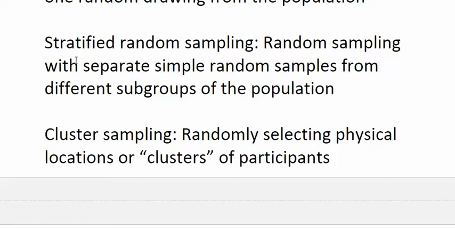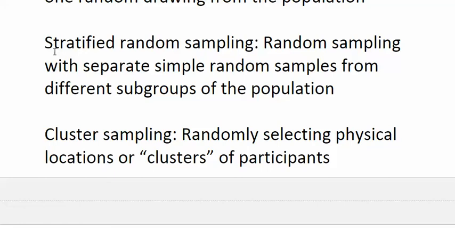Students tend to have difficulty in understanding the difference between stratified random and cluster. So you have to remember, in stratified random sampling, you're randomly selecting individuals. It just happens to be that the individuals are being selected one category at a time. In cluster sampling, you're not randomly selecting individuals, you're randomly selecting clusters. So if you're doing cluster sampling and you're pulling pieces of paper out of a hat, the pieces of paper wouldn't be people anymore. They're not individuals, they're clusters.